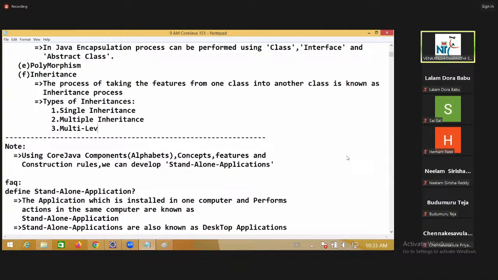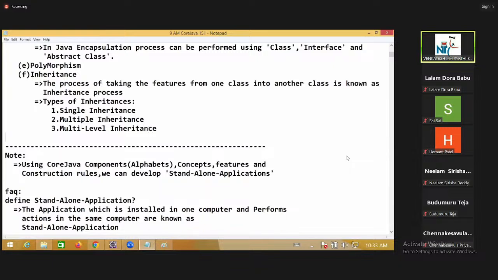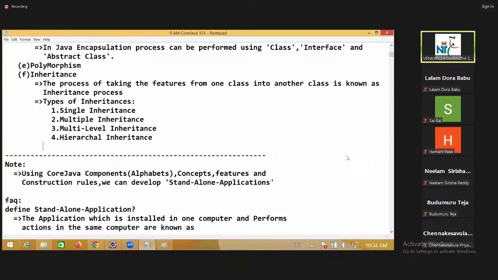Multi-level inheritance you can do. Hierarchical inheritance you can do. Hybrid inheritance you can do.